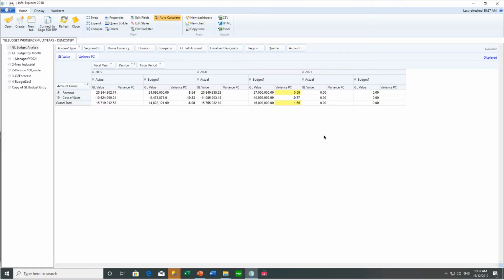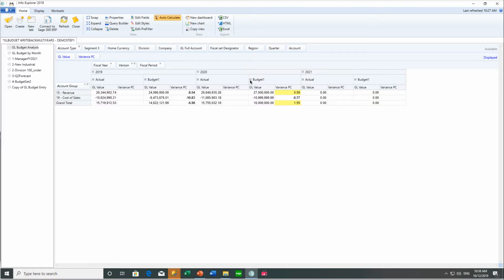I can see that in 2020, my variance percent between budget and actual is highlighted in yellow, meaning that my actuals was a little bit under my budget, 1% less for my total revenue minus cost of sales. So while it's not a big variation, it means that I haven't actually reached my budget, and I'm going to try and do a more reliable and achievable budget for 2021.